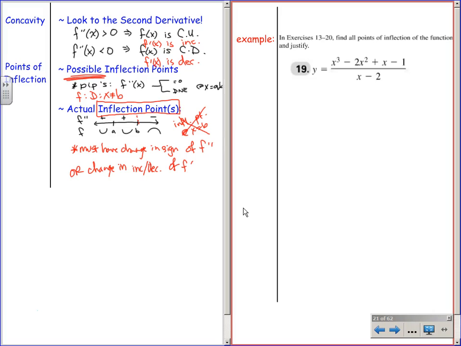Psh, use the calculator. Nope. There is no feature that finds inflection points on the calculator. You could look at it and eyeball it. What would be way more efficient if you were allowed to use your calculator? There's a way. You could find a second derivative. That's going to take too long, though. Why not just do it by hand at that point?